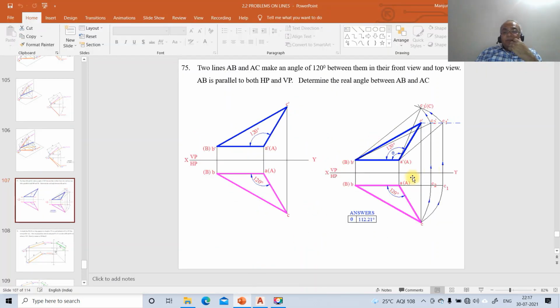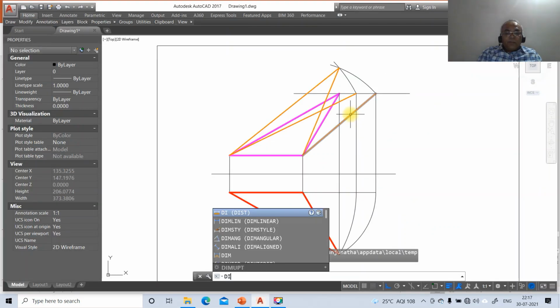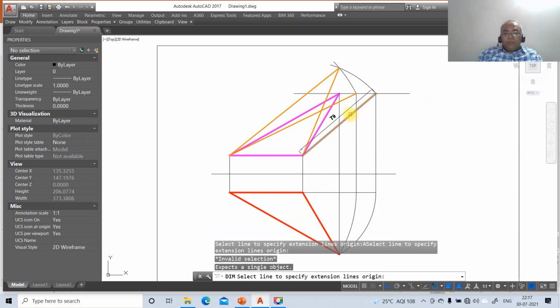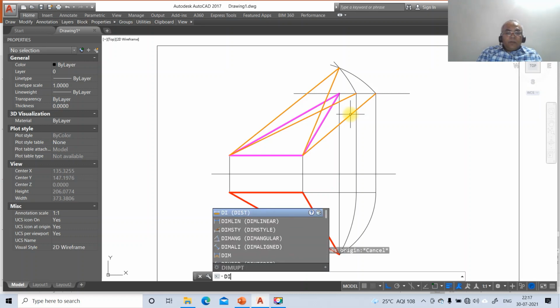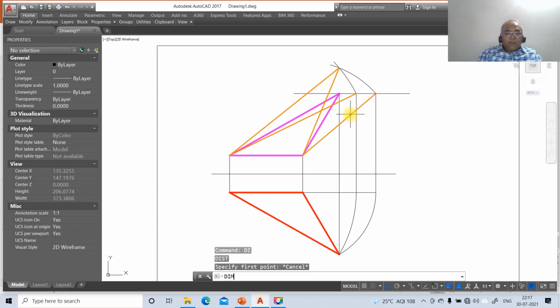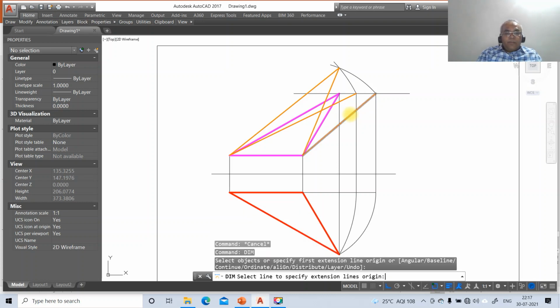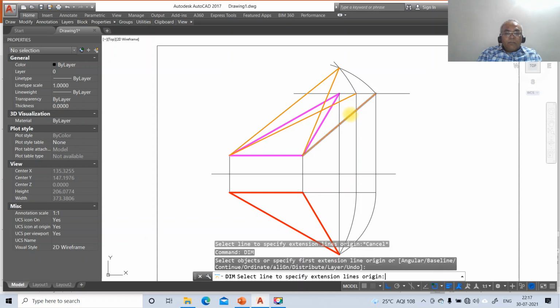Now we need to give the dimension of these two. So to do that, go to dim angular.